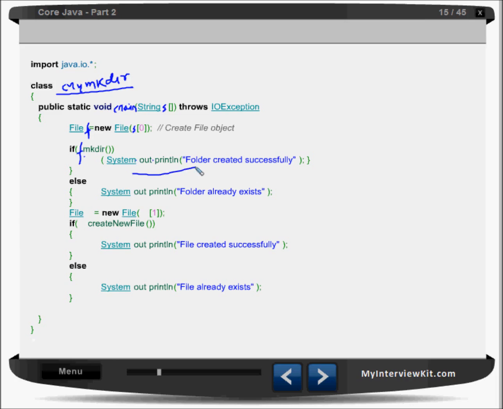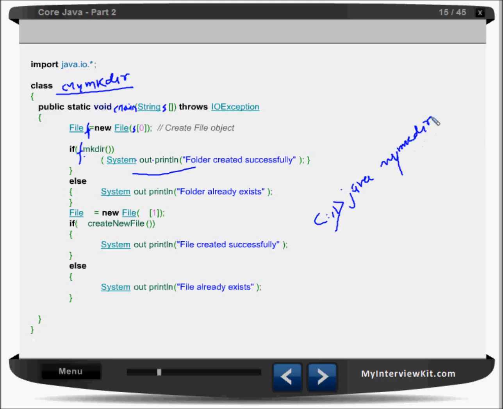So what will happen? Let us say you are compiling this program and now you are running it in, suppose, the C drive. In the C drive you are writing java, and your class name is mkdir, right?